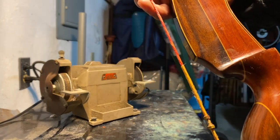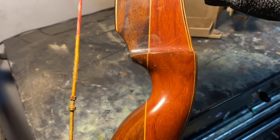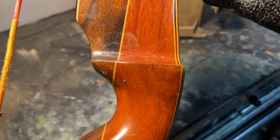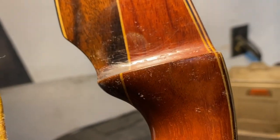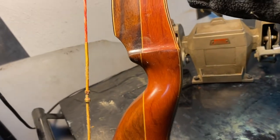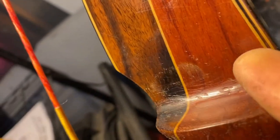It's not really curved. It's pretty flat. And when I'm holding the bow, it's actually kind of like that. And the arrow wants to hit the front of the shelf right there. And yeah, it just doesn't really work shooting off the shelf. I had a little bump, like a little piece of leather I put under there, but still it needs to be elevated. I need to bring it up a lot higher. So let's give it a shot.